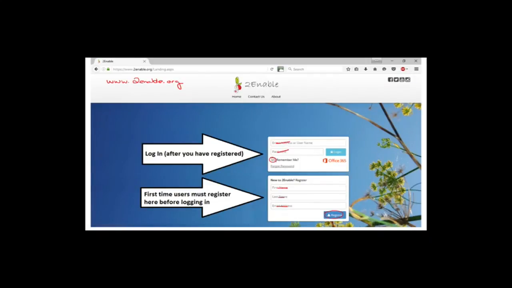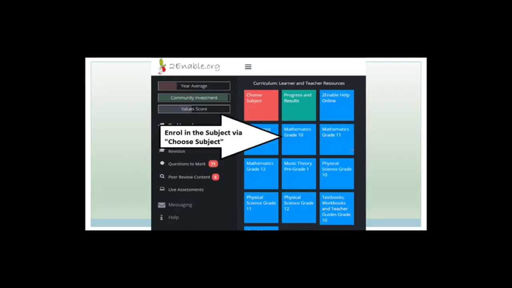Click the remember me, because that means that you won't have to type the password every time, and if I just put in my first initial, it will put in my email address and my password and life is cool. And then you click login and you'll come across a screen that looks more or less like this.